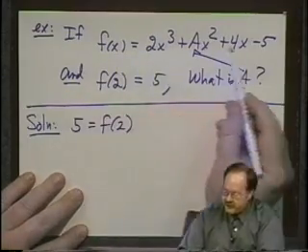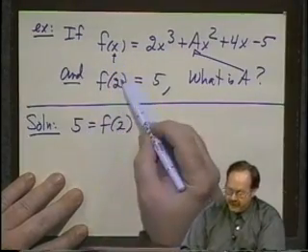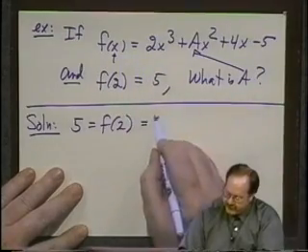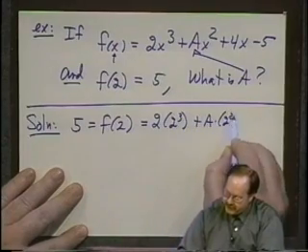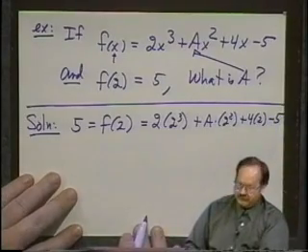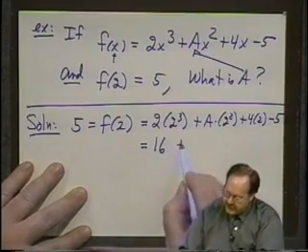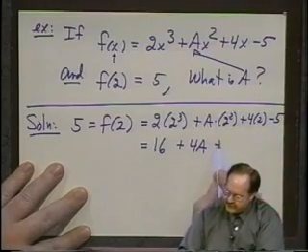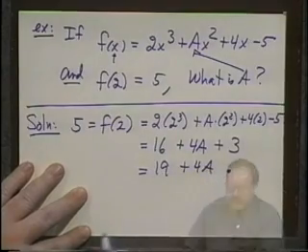Now you have the function here, and although I didn't write it with boxes this time, you know that x is just a placeholder. Put 2 in wherever x is. Using this format, I then will have 2 times 2 cubed plus a times 2 squared plus 4 times 2 minus 5. Well, we can simplify that. 2 cubed is 8, so this is 16, plus 2 squared is 4, 4 times a. This is 8 minus 5, so that's plus 3. So this is 19 plus 4a. I'll put a period there.